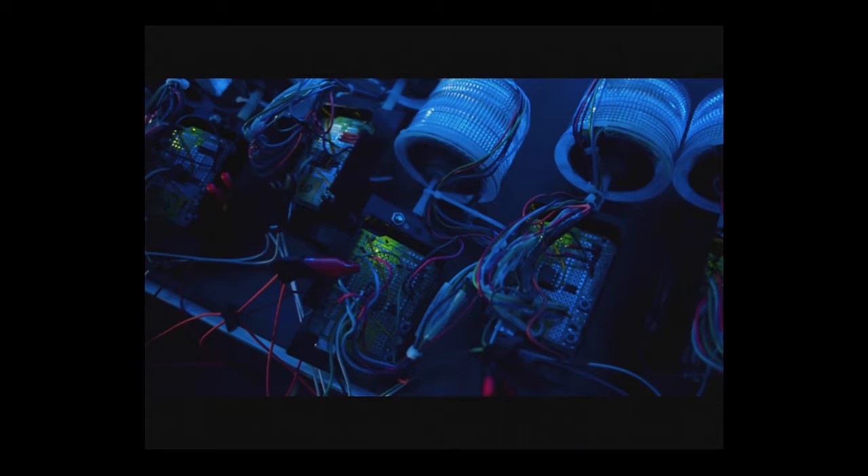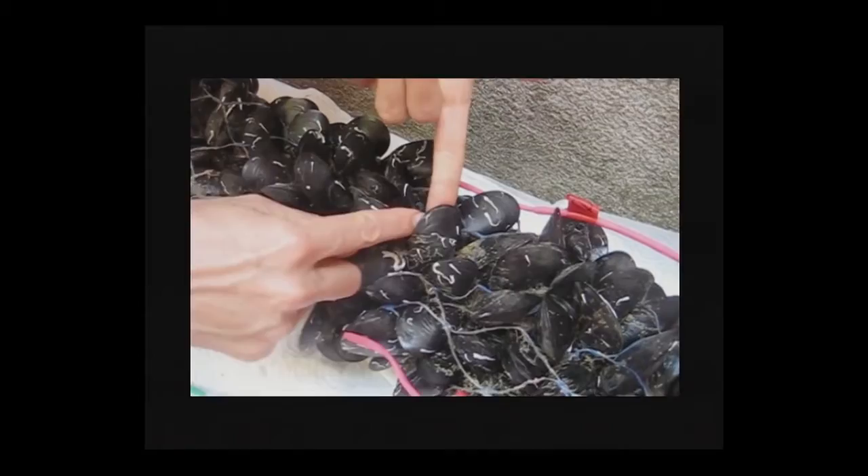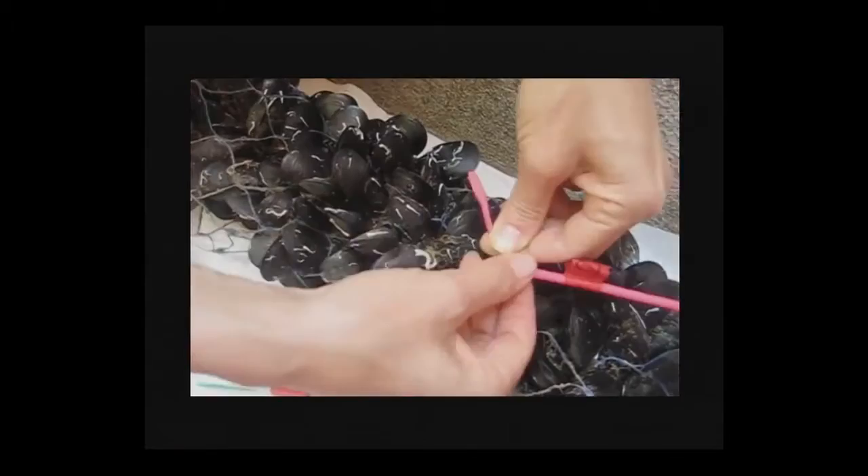We've been using the materials of the so-called Internet of Things, like microcontrollers and digital sensors. But recently we've also been using biological sensors. This is a tank of living mussels — the shellfish — and you can see it pulsing in fast-motion video because the mussels are opening and closing their shells. It turns out that the rate mussels open and close their shells is a very sensitive and sophisticated detector of water quality. In fact, a living mussel is better at detecting water quality than some of our most expensive digital sensors, like a dissolved oxygen sensor at $10,000.